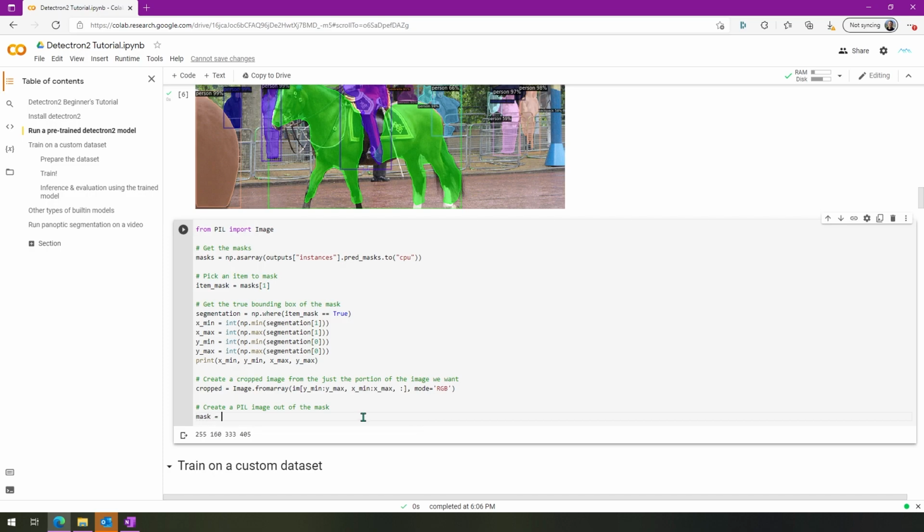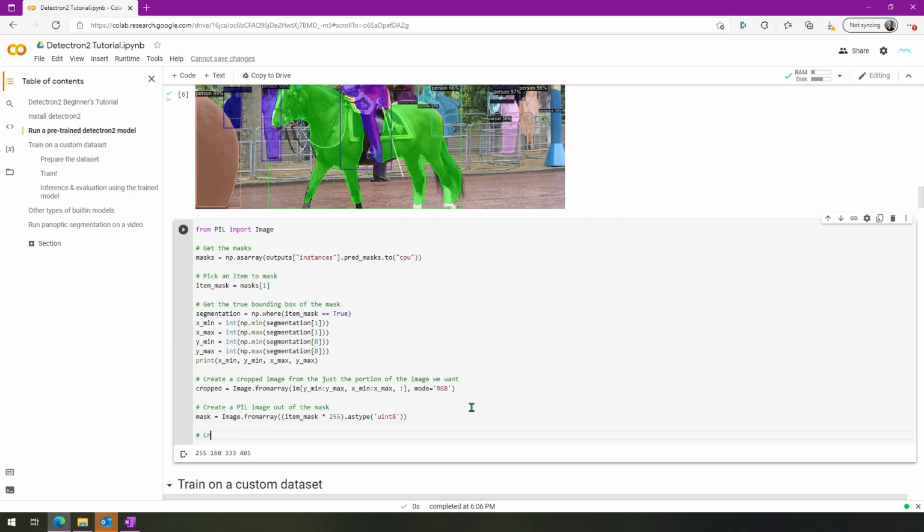So mask equals image.fromArray, and then we're going to say the mask times 255, because it is a true/false array right now. We want to multiply it by 255. And if we say dot astype uint8, then we're going to end up with a mask that is in 0 to 255 format, which is what we need.